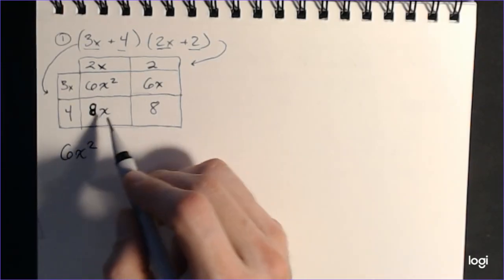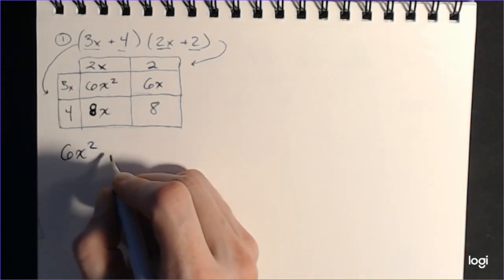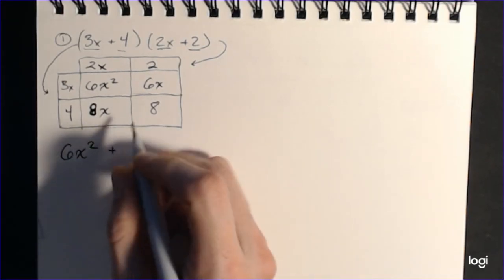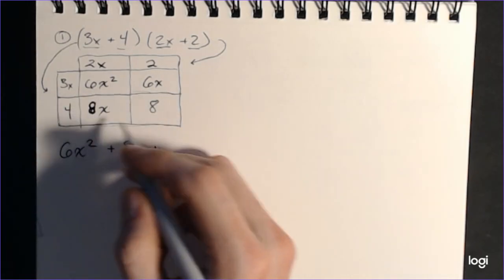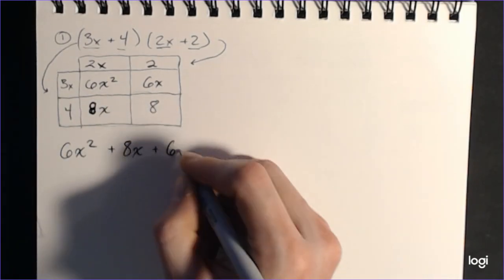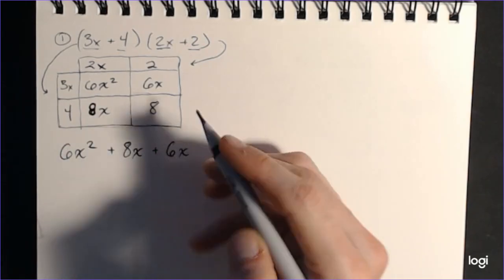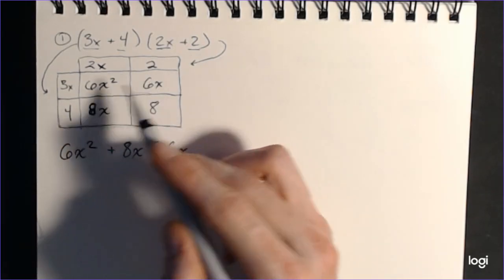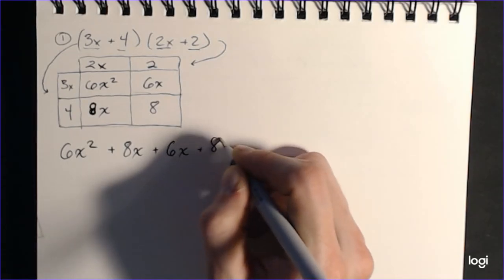Both of these have an x. They are like terms, so we can combine them. So I told you I'm going to write this in 2 steps, so I'm just copying all of these down here. But when we're looking through the problem, we want to be trying to spot these similarities and these patterns. The last term that we have here is just 8. There's no other term in here that just has a number, so it is by itself.